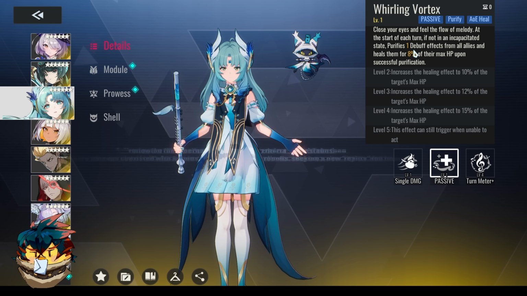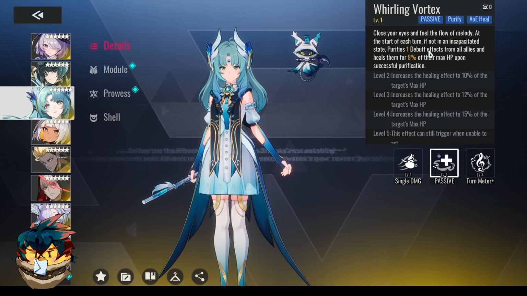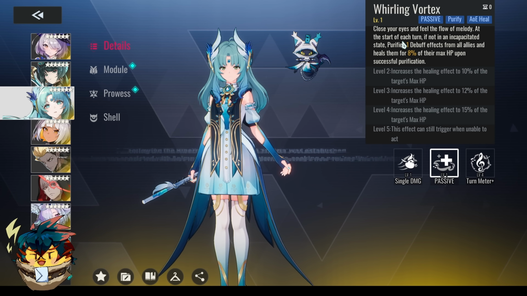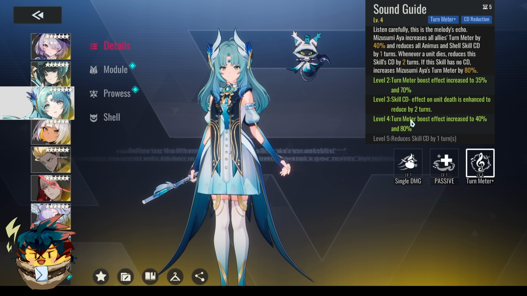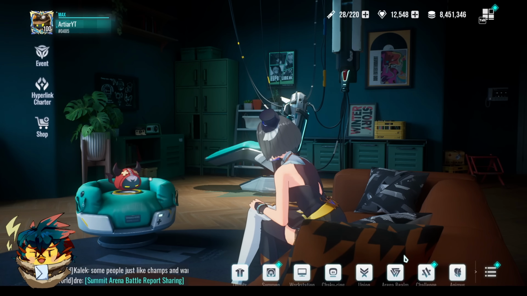If you get cut off by the enemy Plume, then you are able to dispel 1 buff, and if this dispel 1 buff, purify 1 buff, actually purifies away your weakness debuff, it will make your DPS no longer get the debuff of reducing the DPS. Then you are able to do a lot of damage to them. And with a turn meter push here, you are able to keep infinity looping with your turn.